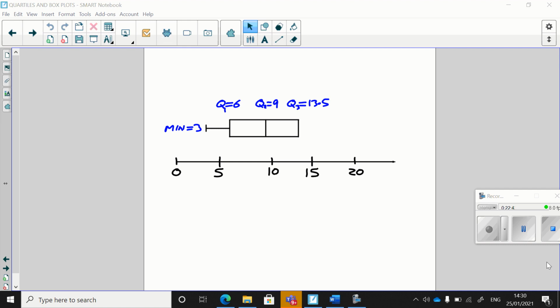So they just capped it off there. Okay, we're going to do the same on the right hand side. On the right hand side, I'm just going to come out from the centre of the box where Q3 is located. Come out centrally, and what's the value? Was a maximum value? 17. Right, going to go up to 17.